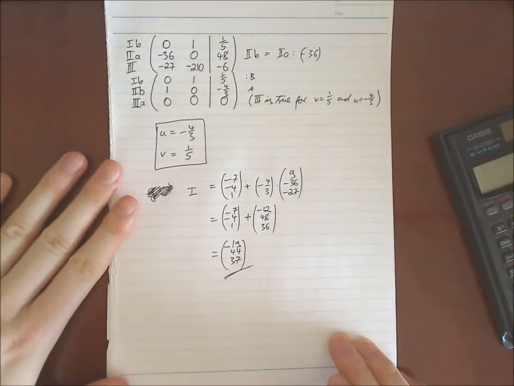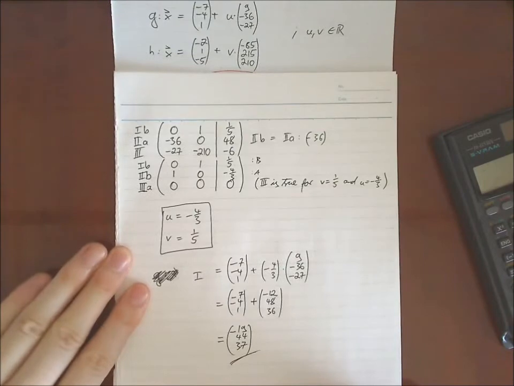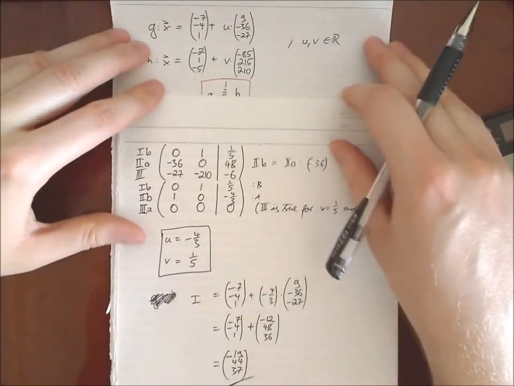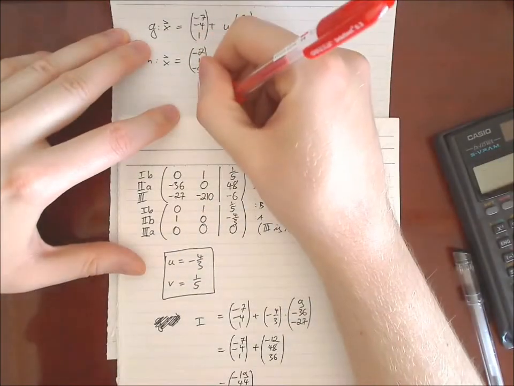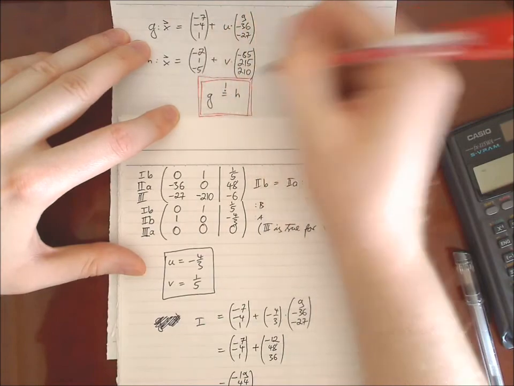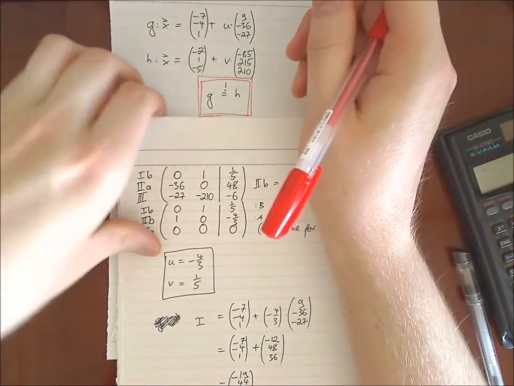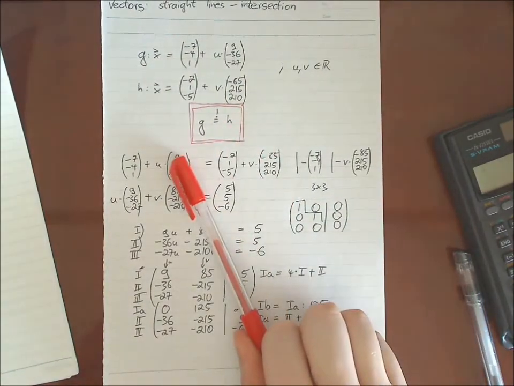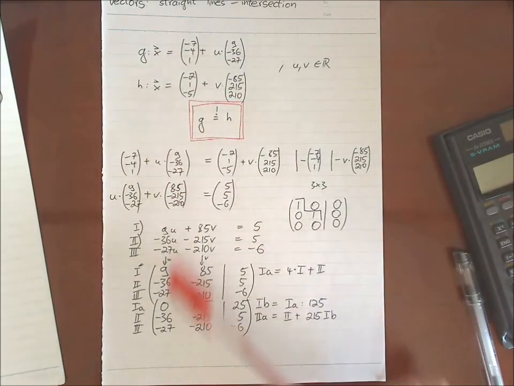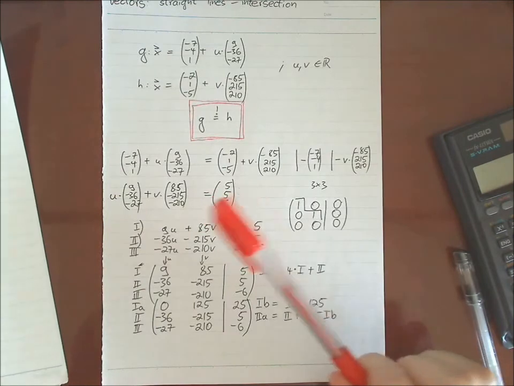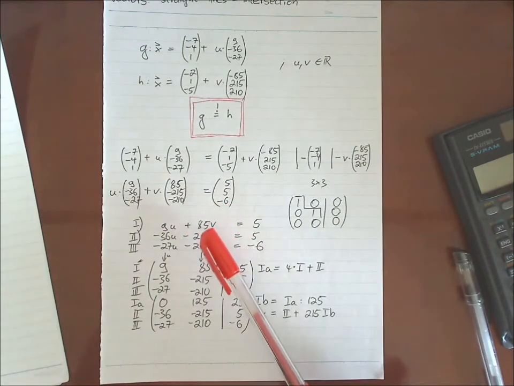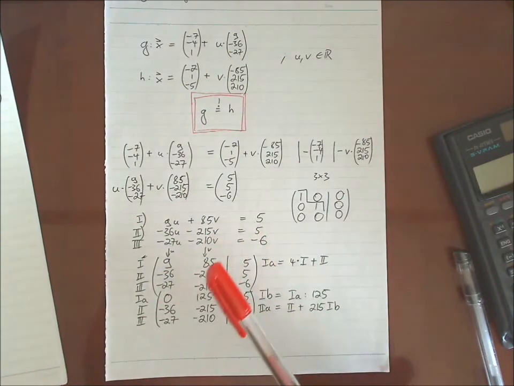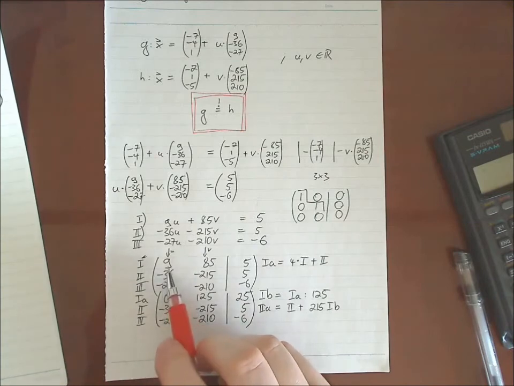And then you can see this is our intersection point. This is the intersection point of those two straight lines that we have been given. And, as you see, the principle is not too difficult. You just need to remember one thing, which is here, which I showed you here in the red box. So, this is G equals H. That's the beginning. And then you can, then it's very, very straightforward. Then you can just calculate the right value for U and V. You just equal both straight lines. Don't make any mistake in this calculation. It looks a little bit complicated, but it is not. Just equal both straight lines. Then simplify everything. Then you can make this nice matrix and use the Gaussian algorithm to calculate it. And you've seen that it's not too difficult. You just have to pay attention. Maybe look here. I just noted nine and thirty-six.